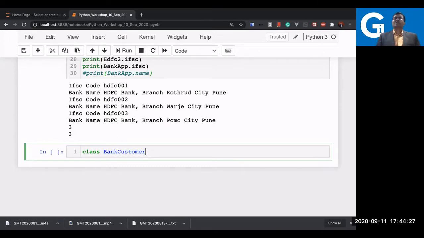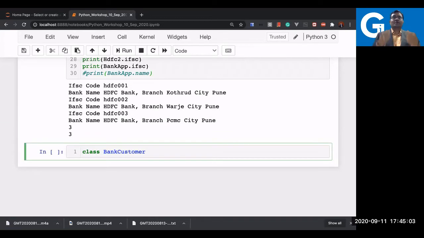Let me tell you why I'm writing this kind of naming convention, because when you write your code, by the name you should understand what you're doing. Whenever you're writing a variable name, object variable name, or class variable name, make sure the name is clear. Don't write ABC or XYZ. If you write those, you won't understand why you wrote X or why you wrote Y. XYZ doesn't signify anything. But when you write a specific name, you know this is a variable for storing the name, and this is a variable for storing the city. So let us write specific names.